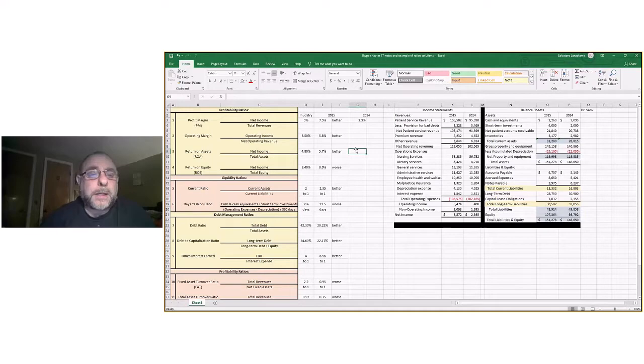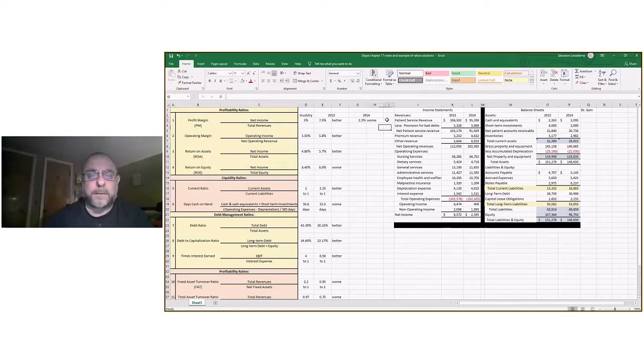Okay, so the industry is at 5%. In 2015, we were at 7.5%. In 2014, we were only 2.3%. So if you compare this year, the first year, to the industry, we did worse, 2.3 versus 5. Typically, the higher the better. The higher the number, the better the answer. So if we're at 2.3 and the industry is at 5, not so good. In 2015, things improved. We were at 7.5, and we basically were better than the industry.